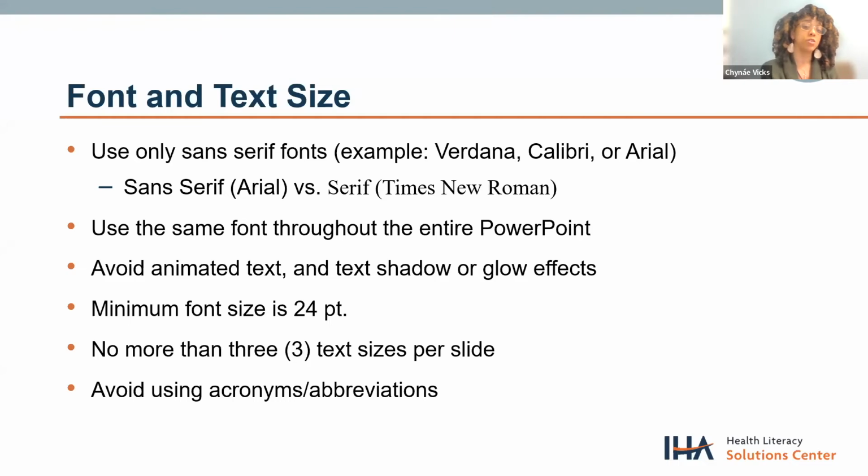We want to make sure we're not using serif font. Those tiny little ticks and strokes can actually cause the letters to blur together, making it really hard to read for people who may have dyslexia or other neurocognitive disabilities. It can also make it hard for screen readers or people using assistive technologies to comprehend the text on the slide. So again, we want to use sans serif. Sans means without in French, and for accessibility, without is a good thing. Okay, we want to use the fonts without the little tiny strokes.